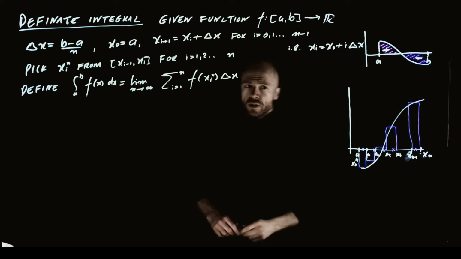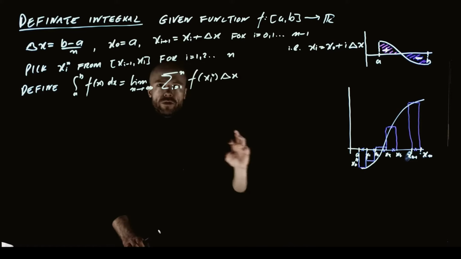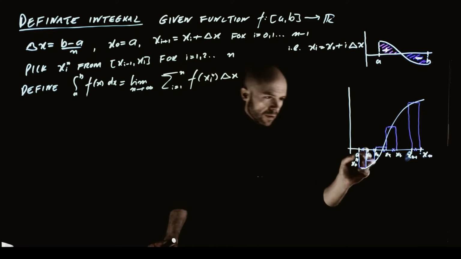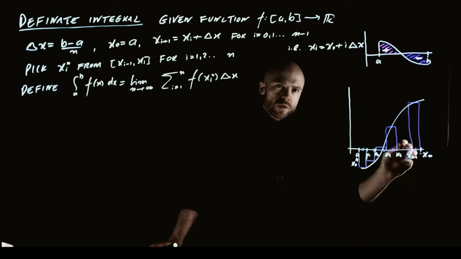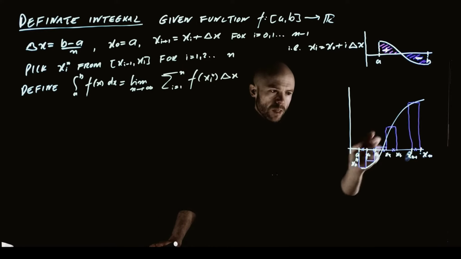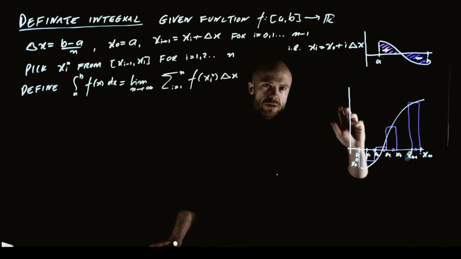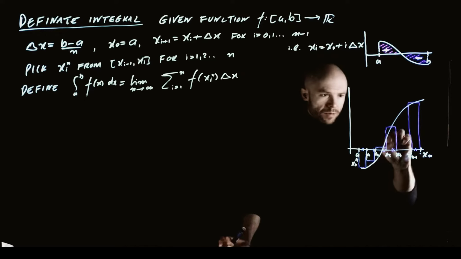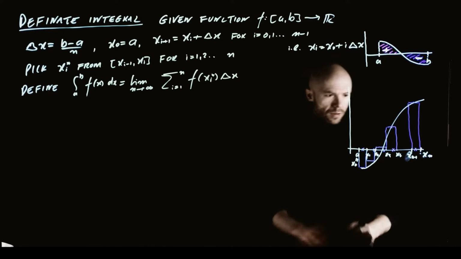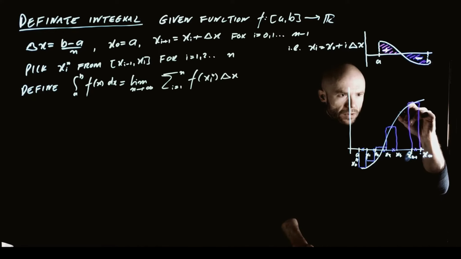So, just as we saw from the previous lectures, we let the base length of these rectangles get smaller and smaller and smaller. The sum of all these rectangles is going to look more and more like it approximates this signed area, right? So over this part here, let's just fill it out, just for some sort of completion.